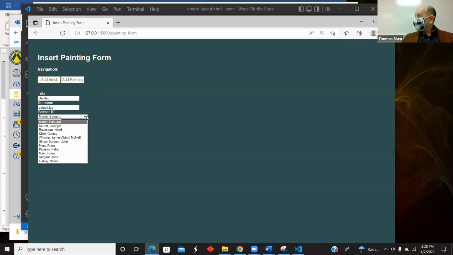I've added some more painters along the way in testing that first page. So I have a choice of various artists, and that's how I'm going to make sure of the foreign key. This is an important thing in databases: whatever I put in the painter ID, the foreign key, has to match something from the painter table. So that's what we have.